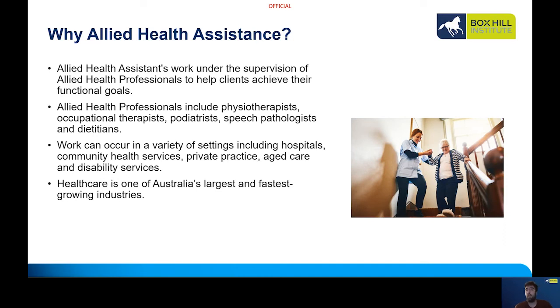And these AHPs, Allied Health Professionals abbreviated, include your physiotherapists, occupational therapists, podiatrists, speech pathologists, dietitians, social workers. All those health professionals that aren't either a doctor, a nurse, or a dentist come under that umbrella of an allied health professional. And these are some of the main ones that allied health assistants tend to work with in the community or the acute setting, wherever it might be.